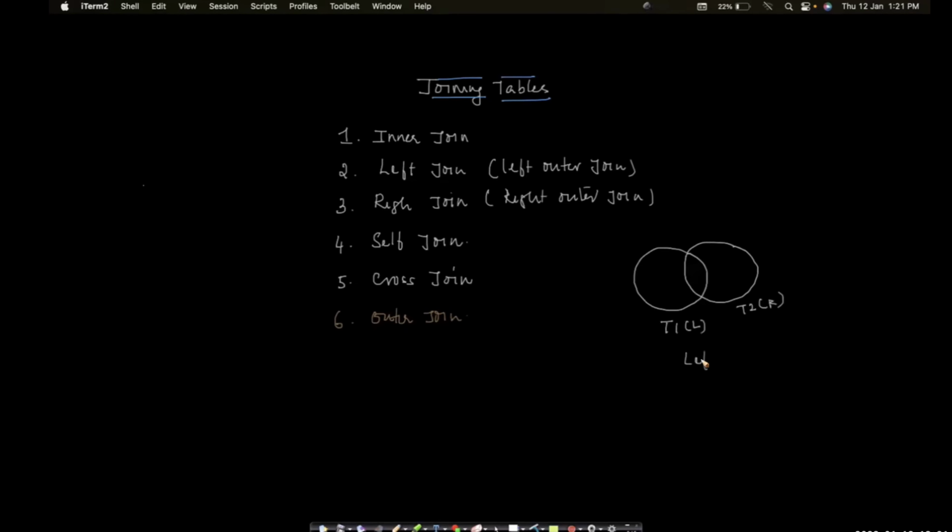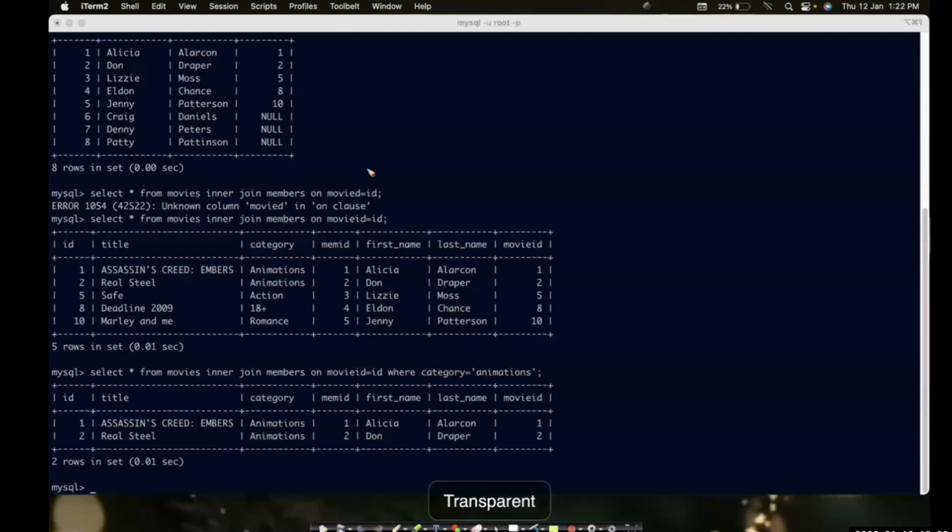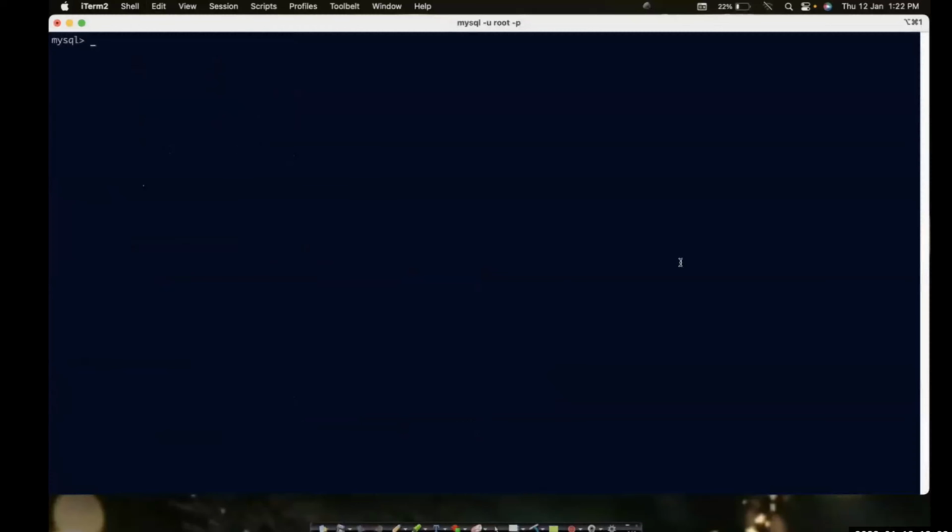Now, if you do a left join, then it will select all the records from the left table and the common records from the right table. Right, so this is the common part from the right table. So if I create a left join between movies and members, let us select it once again so that we can see.